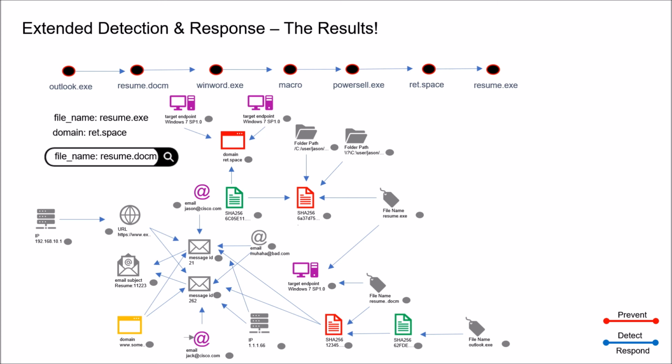And that was the sending email address that sent the message to Jason at Cisco and Jack at Cisco. Now, one of these endpoints up here may have been associated with that email, meaning Jason might have been logged on here, and then this might be Jill as an example. And so we really don't know. Maybe Jason or Jack copied it to a USB and sent it over. They executed the resume.exe. They don't have resume.docm. They don't have EDR capabilities, but we've seen the reach out to the domain itself. So there's a lot more to this story, right?